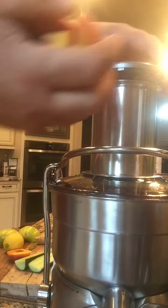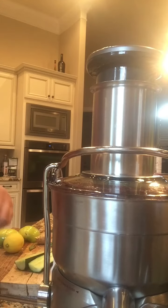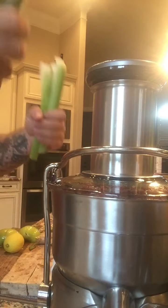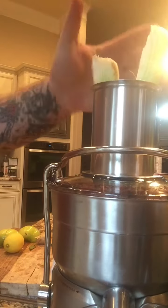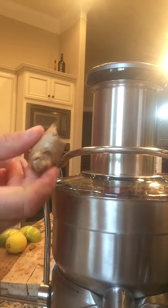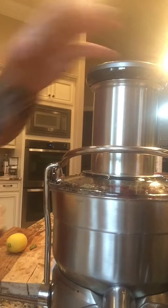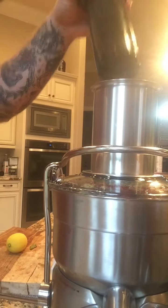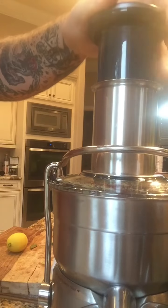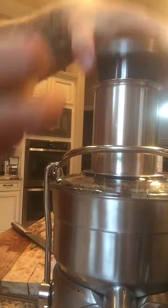Now let's take our peach. Boom. I got some more kale and spinach laying around. Here's our cucumber. Celery — you just throw it right in there. Here's the ginger, just throw it in there. Let's throw in the apple — we'll give it some taste. The lemon — we'll cut it in half. Just throw it right in there.